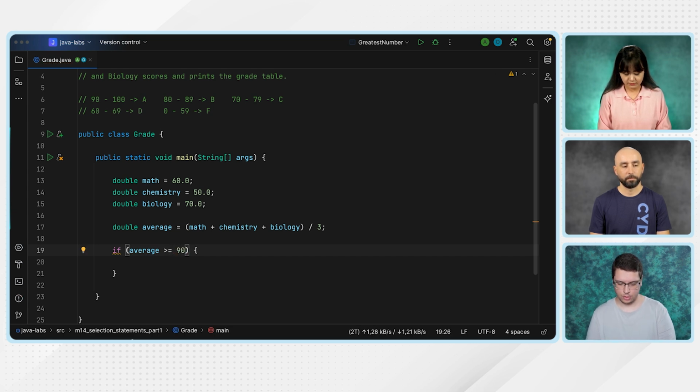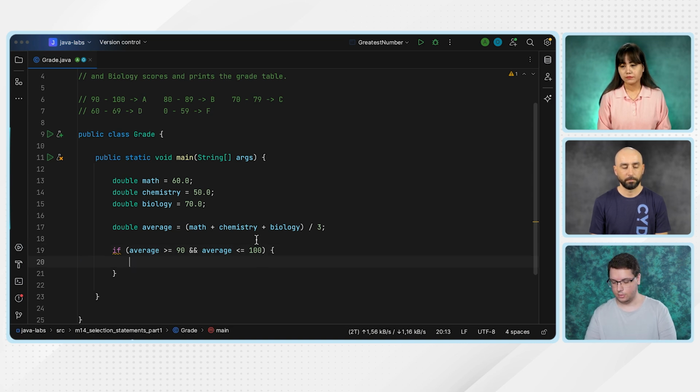This is the first part of my condition. I also need to add one more condition by using and, which is average is smaller than or equal to 100, because we are checking if it is between these two. If I don't put the second condition, it's gonna cover all the numbers greater than 90. It's also gonna cover 110, 120, which is not possible. So that's why I need to put and smaller than or equal to 100 here.